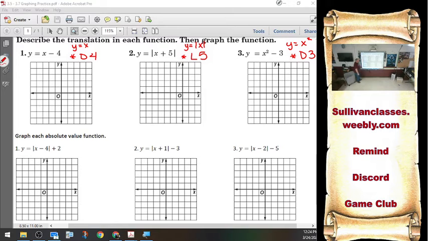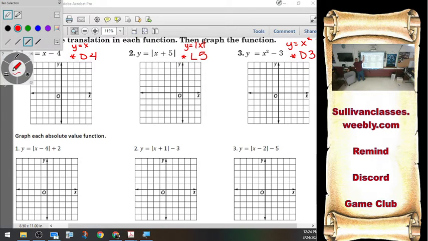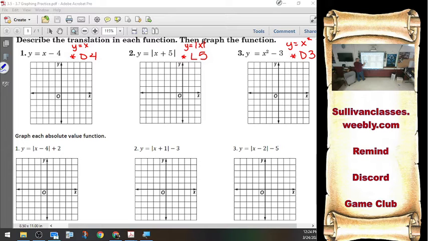So then, this one I hope we're good with. Start down 4. Use my slope of 1 over 1. Up 1 over 1, up 1 over 1, up 1 over 1, up 1 over 1, up 1 over 1. Make yourself a line, but actually hit the dots. Next one, I'm going to go, as we said, left 5. 1, 2, 3, 4, 5. Do you remember what the slope was on the right side of these? Yep, it was just 1. So up 1 over 1, up 1 over 1, up 1 over 1, up 1 over 1, up 1 over 1. Mirror. And you get the big check mark.